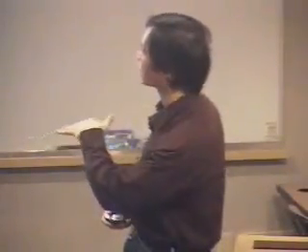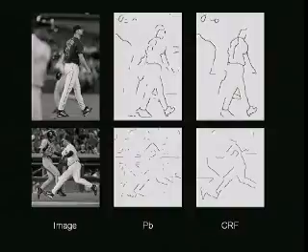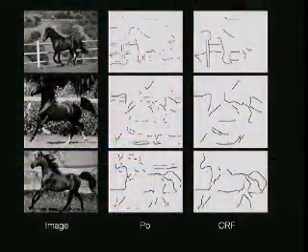So the way I visualize it is that I set the threshold such that you have the same number of black pixels in both of these results. So you choose the threshold so that they have the same number of detections. And you can see here that the conditional random field model helps to find continuous boundaries and also suppress noise in the background clutter. And here are more examples on another data set of baseball players, and we see the same phenomenon here, that you get smooth boundaries out of this model.